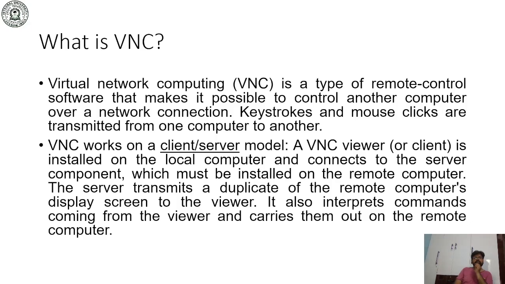The VNC viewer or client is installed on the local computer and connects to the server component. So here my local computer, my laptop, is a VNC client, and I will make the Raspberry Pi the VNC server, which must be installed on the remote computer. The server transmits a duplicate of the remote computer display screen to the viewer. It also interprets commands coming from the viewer and carries them out on the remote computer. So whatever command I give through my laptop will be run on my Raspberry Pi module.